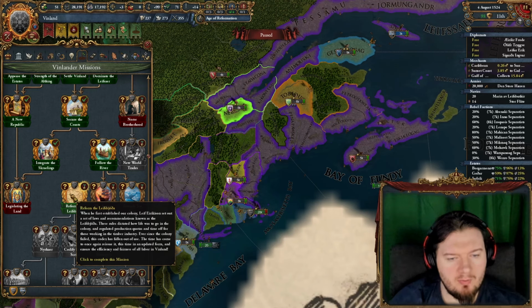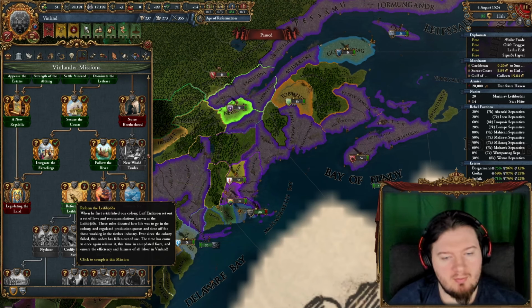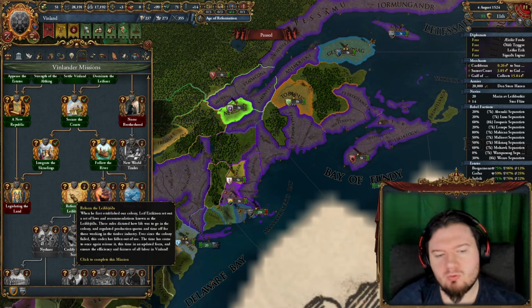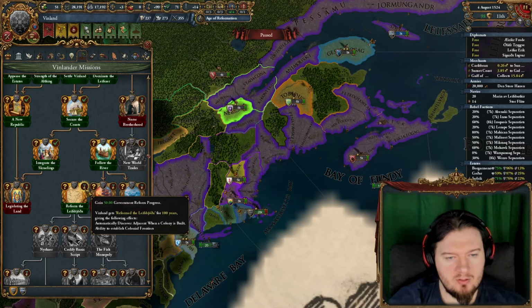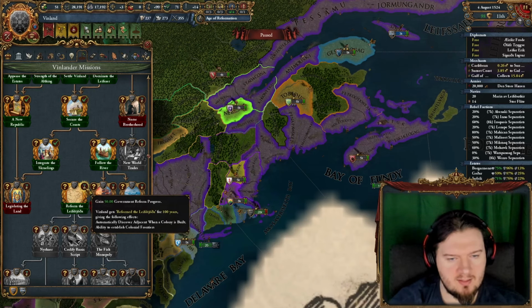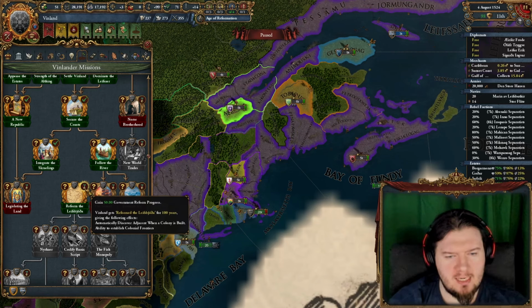Maybe, I don't know. These rules dictated how life was to go in the colony, and regulated production quotas and time off for those working in the timber industry. Ever since the colony failed, the codex has fallen out of use. The time has come to once again reissue it, this time in an updated form, and ensure the efficiency and fairness of all labor in Vinland. So I get 50 gov reform progress and automatically discover adjacent when colonies are built and establish colonial frontiers!